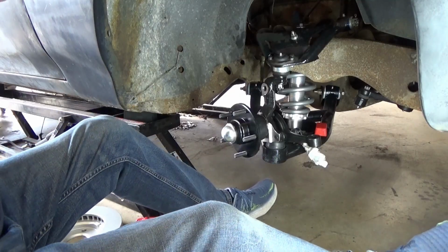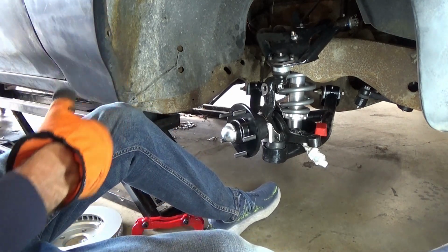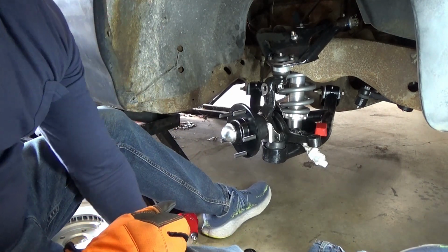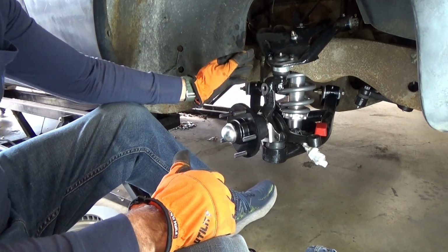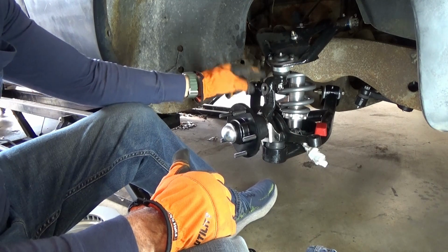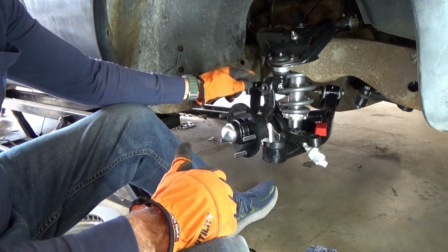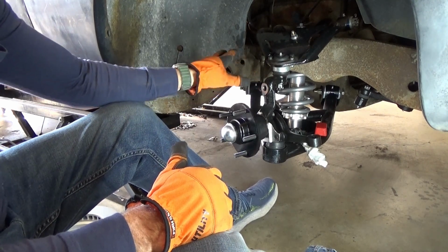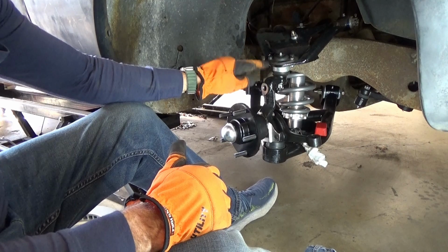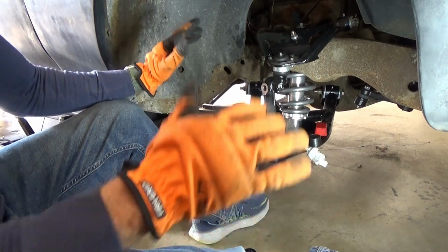Okay, hope this is lit up well enough. And I'm still in a lot of pain, so I'm just sitting on my little stool here. Okay, so now we're going to start the install. Now obviously, if you're going from drums to discs, you're going to have to replace your spindle with a disc brake spindle. On the drum brake spindle, I think this is just blank here. There's nothing there. So that is what you need for disc brakes. You have to have that spindle. So anyway, all right, so let's do it.